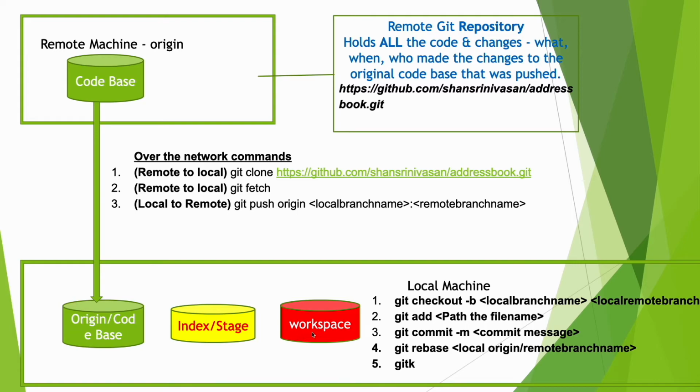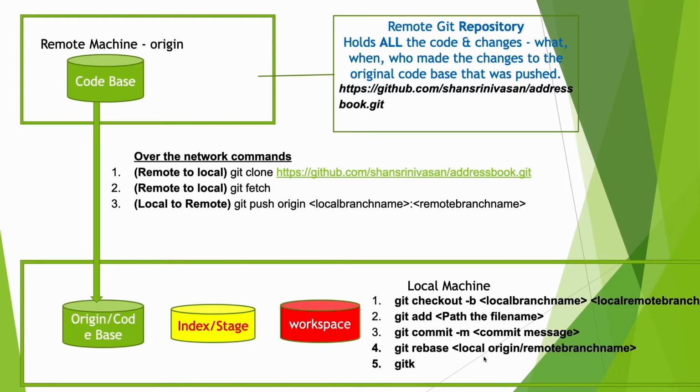What is rebase? Suppose you committed a change to XYZ1239 and you do git rebase origin/master. Git will automatically rewind to the state when you pulled originally, before your change. Then it will apply the latest change it received from the remote machine, and then it will apply your change on top of it. Okay. It's like you got the latest from the remote and you are applying your change on top of that. So you will be making changes on top of whatever change you received.